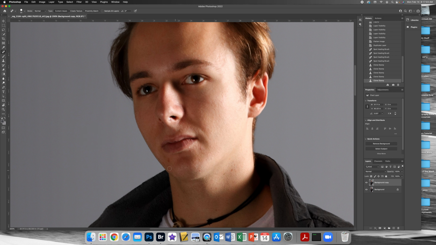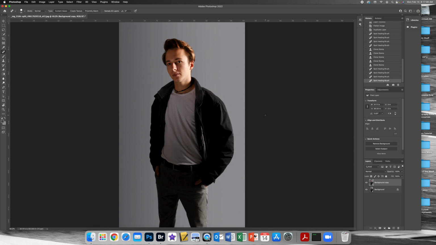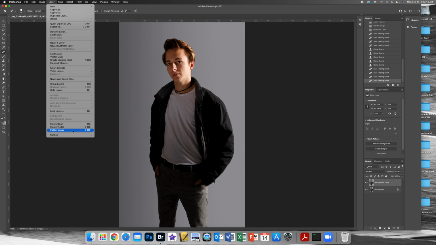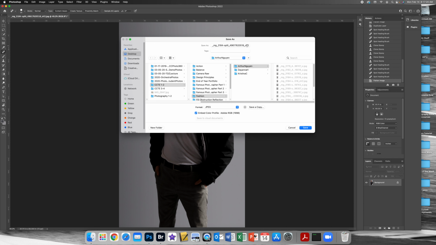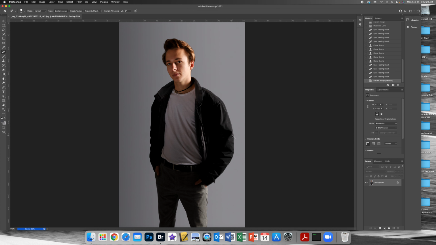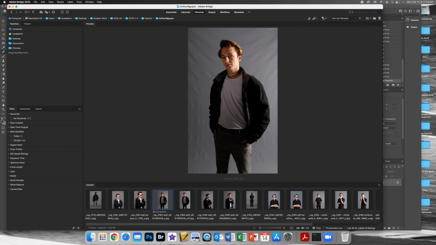And obviously we do have the spot removal, and so I can get rid of blemishes or spots that are temporary. And so then, once you're happy with the image, you can go Layer, Flatten Image, and then go Save As, and just make sure it is the same V2. It's a JPEG format. You're saving in the right folder. Hit Save and Replace, and then hit OK on the quality. And so then, if I go back to Bridge, here's my before and after, right? So cleaning the background, and then selecting out the subject, using that liquefy tool, and then cleaning up the model.